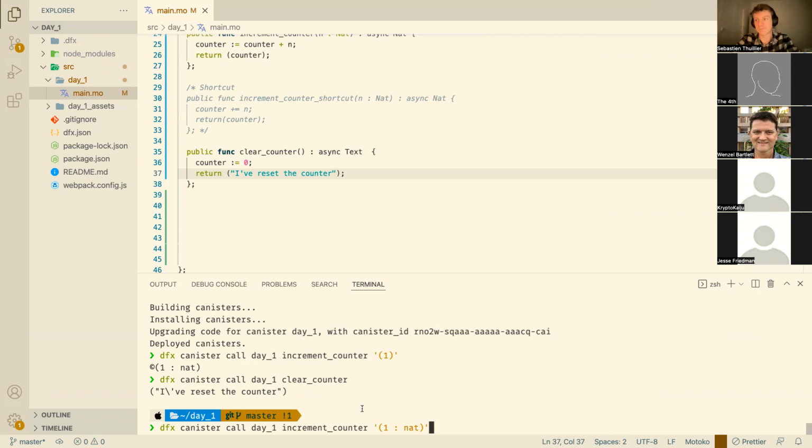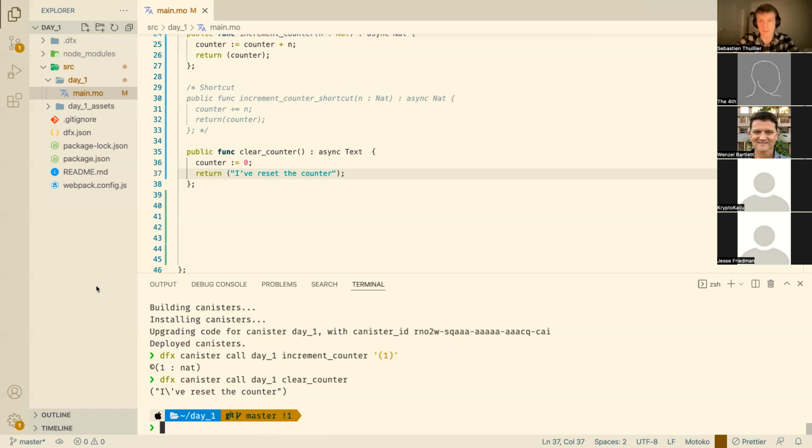For example, when you called clear counter just now, on the official site it would have the text in there like you have it, but then it would also have colon space text, to define that it's a text. Is it done implicitly, and it's just if we want to be explicit?